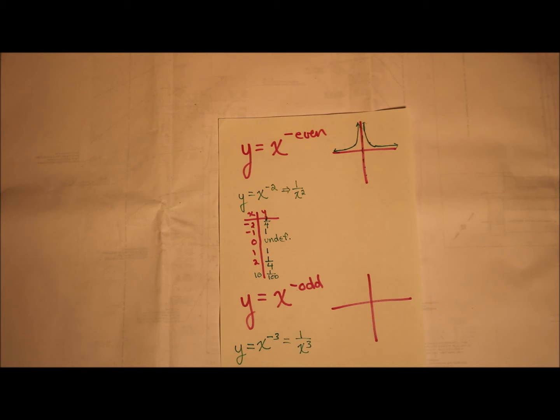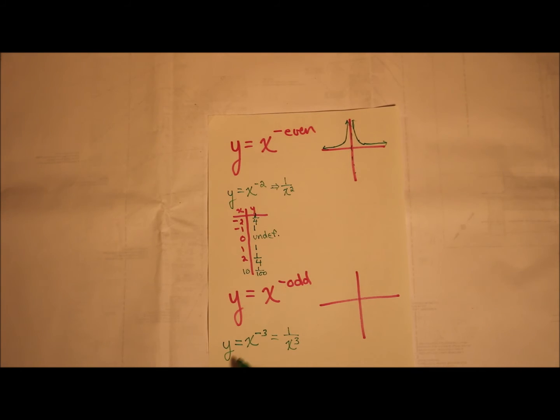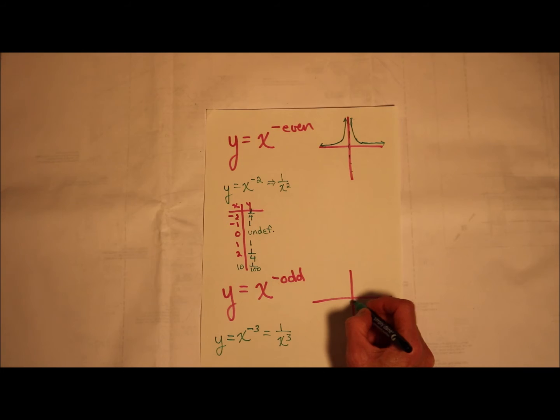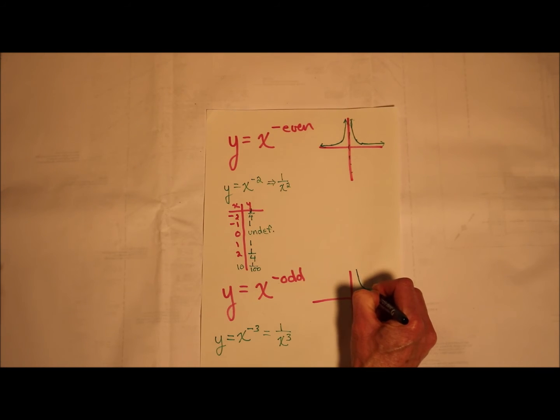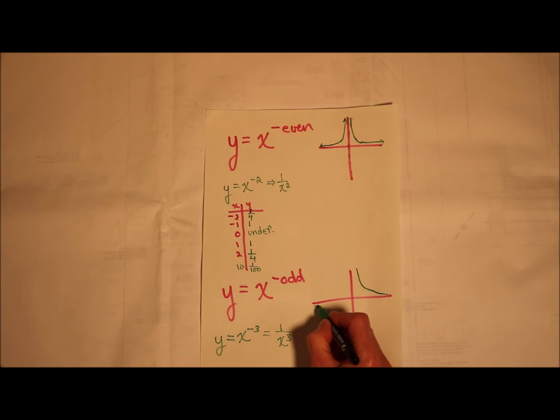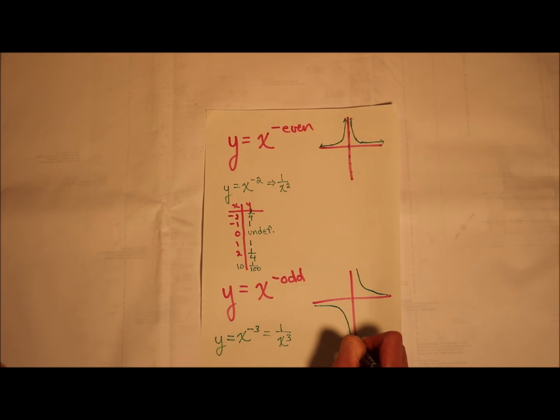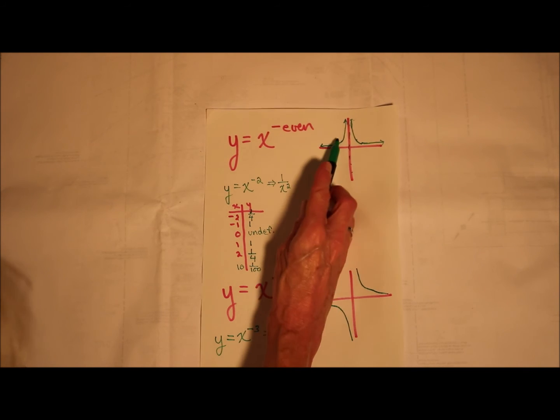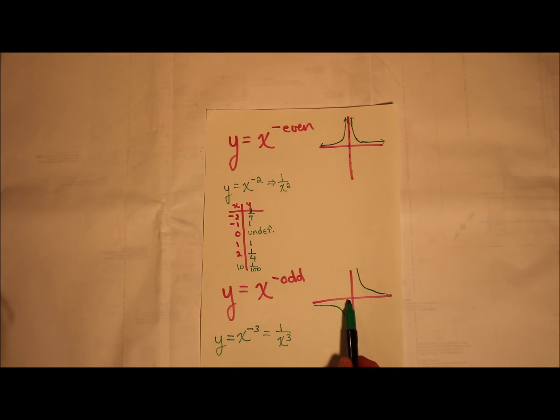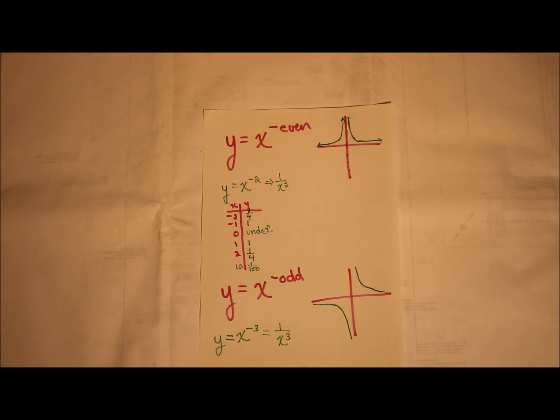Okay? We could do the same thing. I'm not going to do it right now, but I encourage you to pause the video and make yourself a little chart of values. And I think you'll find that you'll get something that looks like this and something that looks like this. Now wait a minute, that's different here. And that's because when I plugged in negative x values, when you multiply a negative times itself an odd number of times, you get a negative y, which is why I'm down here, right?